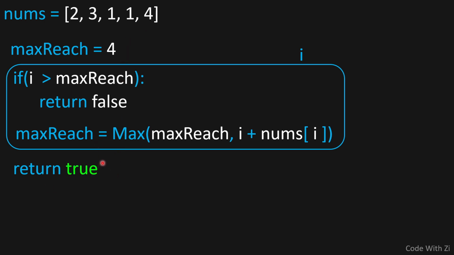Now, technically, we could say if maxReach is equal to the index of the last element, just return true. Because from the moment when maxReach became 4, we would know that we would actually reach the end because the index of the last element is gonna be 4. So we could technically have that in our code, but I wanted our code to be simple, so I didn't add it here. Now let's code this in the simplest way possible.